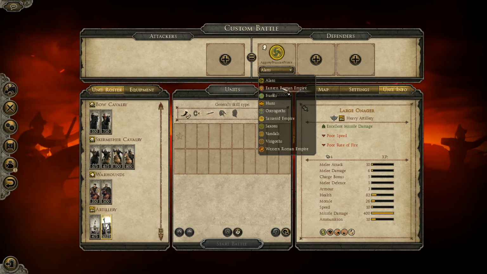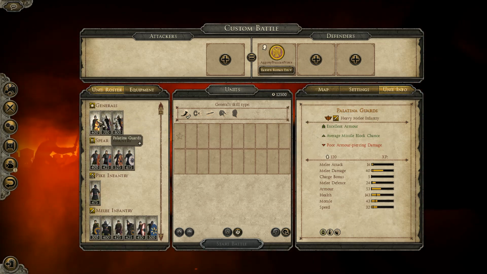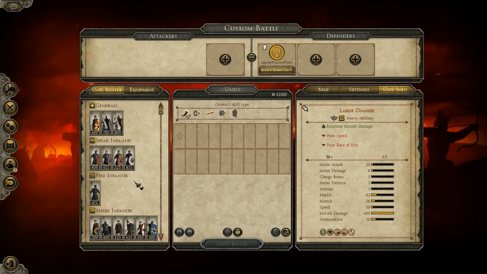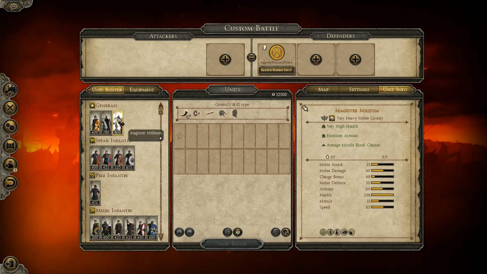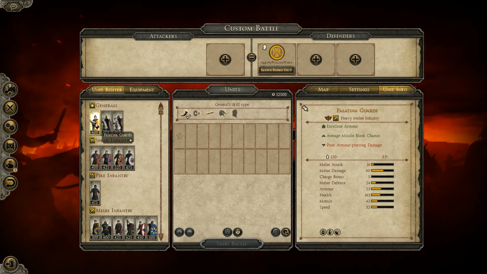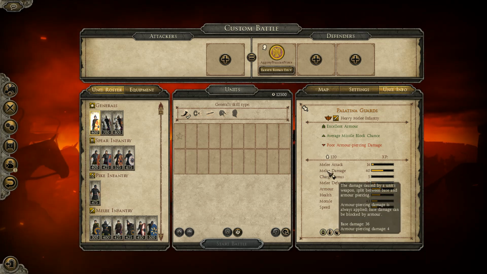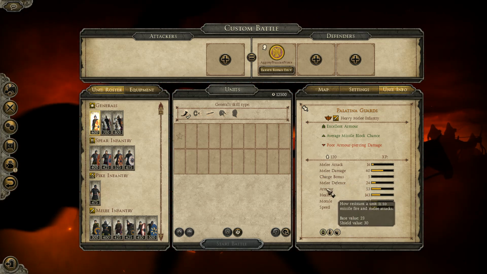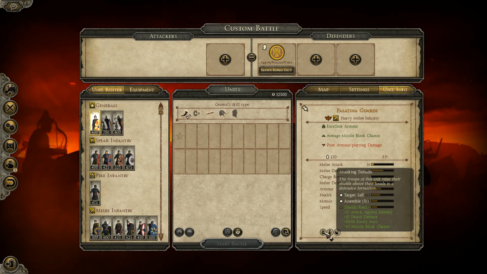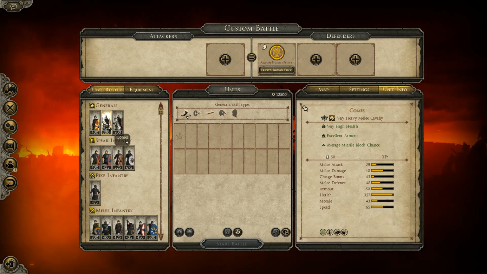Now let's move on to the Eastern Roman Empire, which has a lot of units, as you may have guessed. Magister Militum. Well, first let's go with the Palatina Guards. Melee damage, armor, health. Then look at these stats. Attacking testudo, disciplined, and hide in forest.